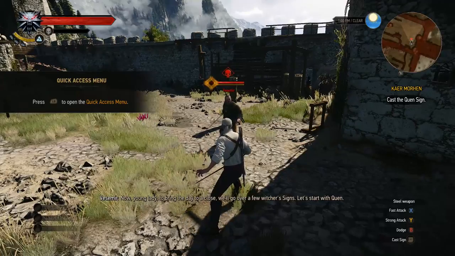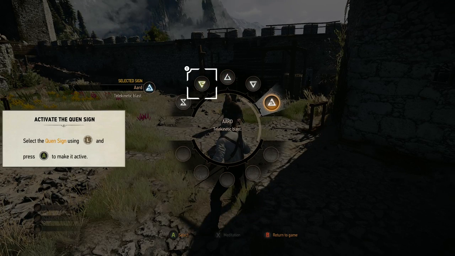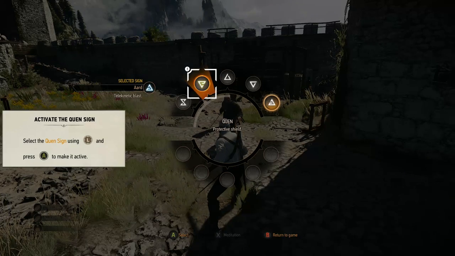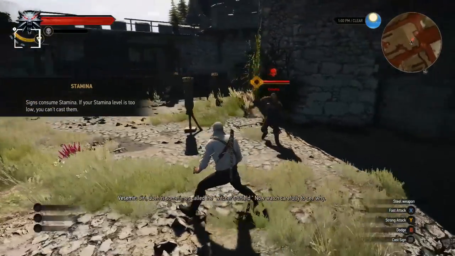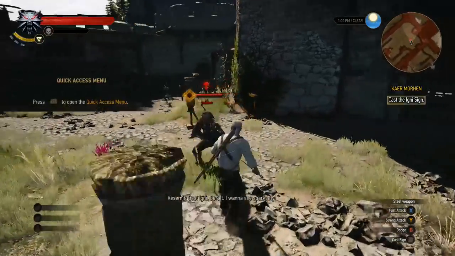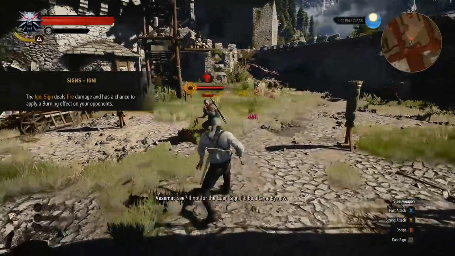Witcher's signs. Let's start with Quen. Activate the Quen sign. All right, the Quen is a shield. Let's find the Quen sign. Ciri, Quen is sometimes called the Witcher's shield. Now watch carefully to see why. Quen's sign protects you against damage and certain critical effects. Cast Igni, Geralt. I want to see sparks fly. See? If not for the Quen sign, I'd be aflame by now.